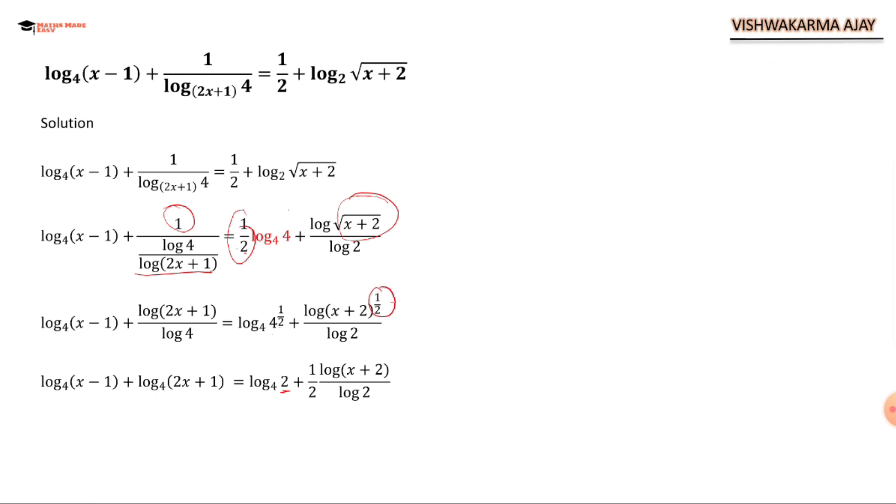Okay, what changes here? This 2 is going over this 2. Since a·logₐ(b) can be written as logₐ(b^a), we are pretty much done here because now 2² will become 4, so we can get base 4 here.